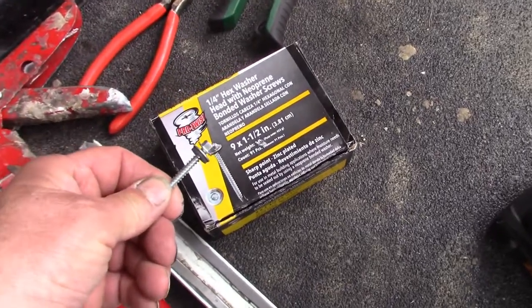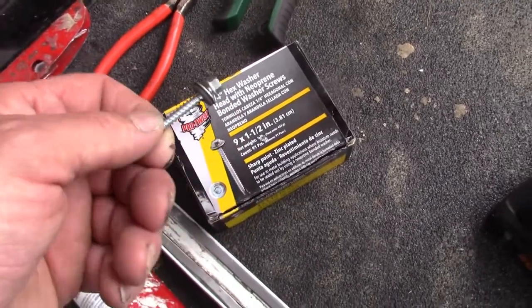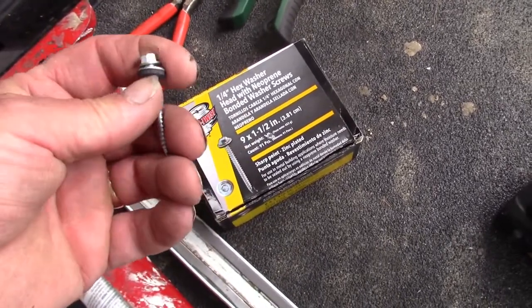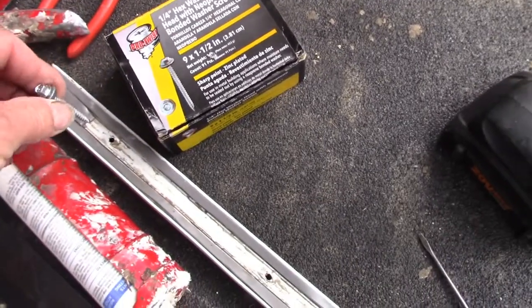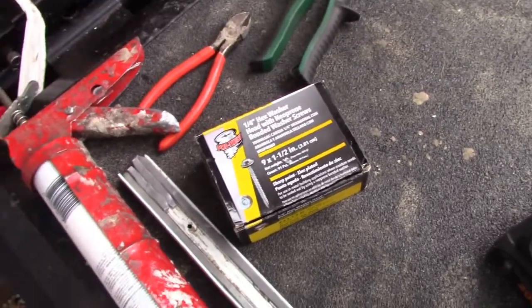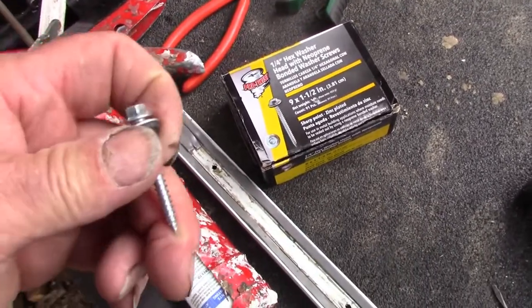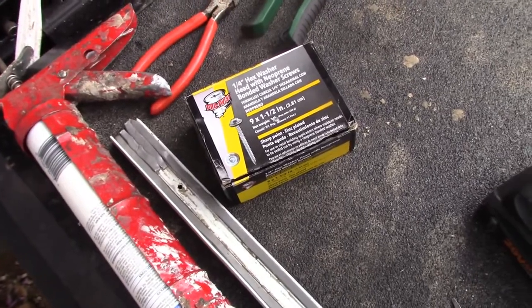So to fasten that corner molding on, I'm actually using the roofing screws that you use for metal siding that has the neoprene washer in it, and it just provides a bigger bearing surface to push down on the thing. And these are another 1/4 inch longer than the factory ones, so they'll go further into the wood. So hopefully that'll work out well.